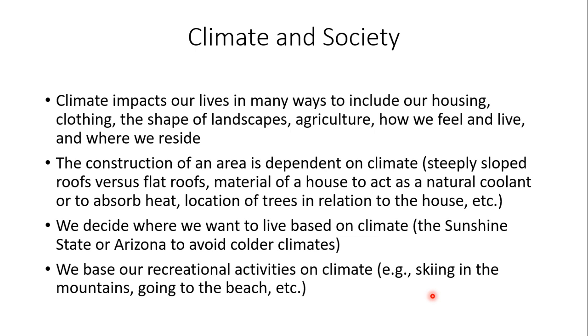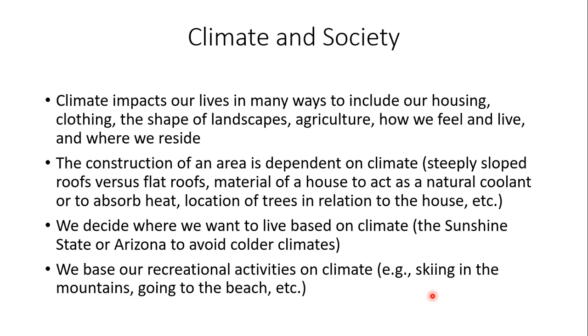The location of trees in relation to the house, how these trees are planted, that has to do with climate. That has to do with how the sun moves throughout the course of a year in a particular location. An example of that would be perhaps planting a tree on the western side of the house to shade the house naturally from the more intense solar radiation in the afternoon hours. You have that nice effect of a tree there that's going to keep the house relatively cooler.